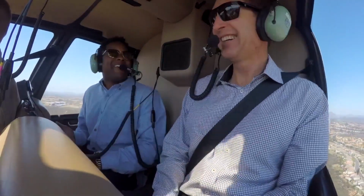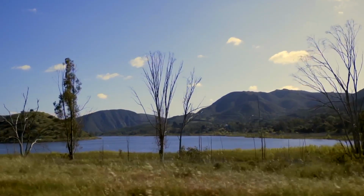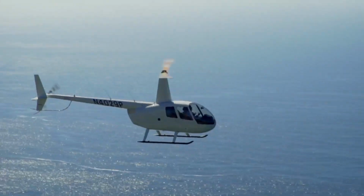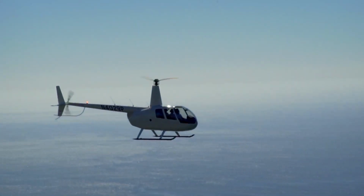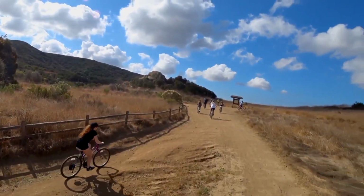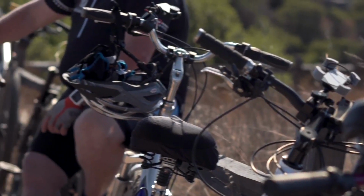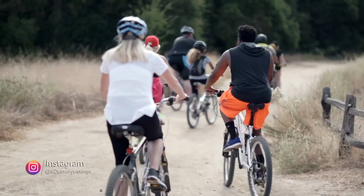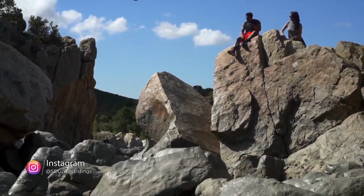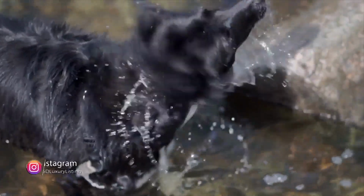I'm trying to figure that out because, as you mentioned, Lake Hodges is just on that northern border there. You're 13 miles from the beach, but then also, as you go towards the west border of Forest Ranch, you hit Penasquitos. If you're the outdoor type of person, then you're going to want to head over here. As you're mountain biking through these trails, you come to an amazing waterfall that most people don't even know is here in the community. I didn't even know. What is this waterfall? Well, look down at it right now. What do you think of it?